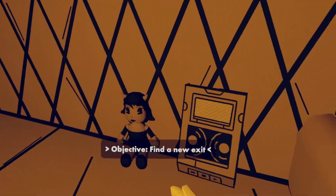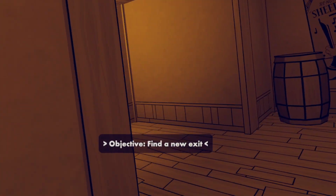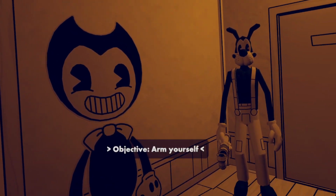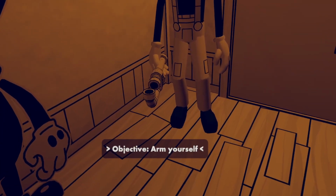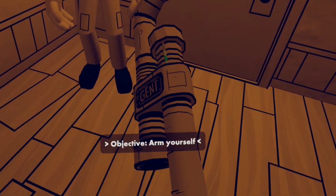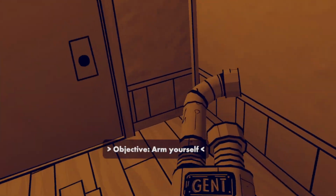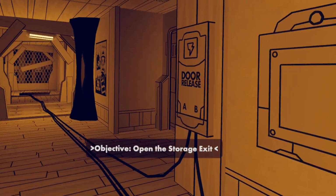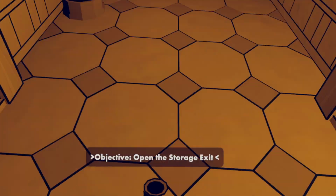What is that? There's a tape right here, but I don't think I want to listen to it. Alright. Oh! Jesus, Boris. Christ. Oh, Boris, how's it going? Scare me to death. Literally. Found anything we can use to protect ourselves with? Alright. Oh, yeah, he has pipes, so I'll take that. Wait. What is that? Is that an ore? Hey, Boris. I need to throw two levers at once. Yes. You get this one. Alright. I'll find the other. Yeah. Wait. That was over there. What are you talking about?